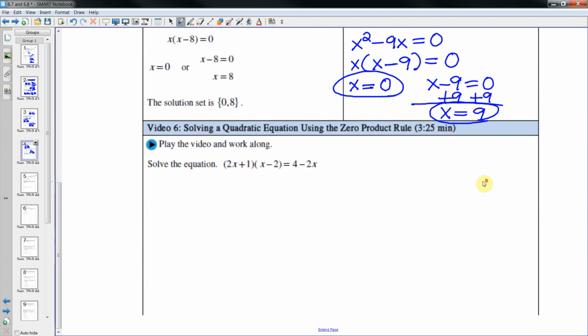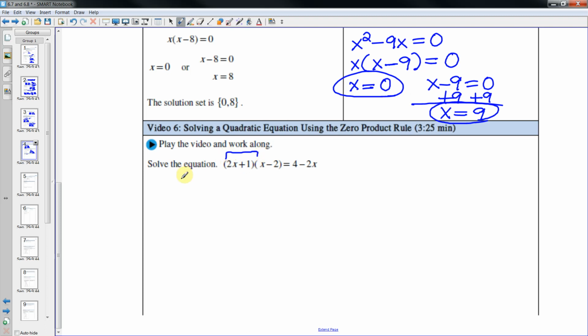Now, these next ones are going to be a little bit tougher. The only reason they're tougher is because they have things that are factored, but you have to really FOIL them out first because I've got this 4 minus 2x on the other side. So remember, I need everything set equal to 0, and I can't just bring 4 minus 2x over and do any subtraction because I've got factors already over here. So I'm going to have to FOIL this out. And you won't see many like this. Most of the ones you're going to see are ones that you need to move a number over and then factor, or you'll have some that are already factored. But every so often you're going to come across one where you have to FOIL it out and move things over and then factor again.